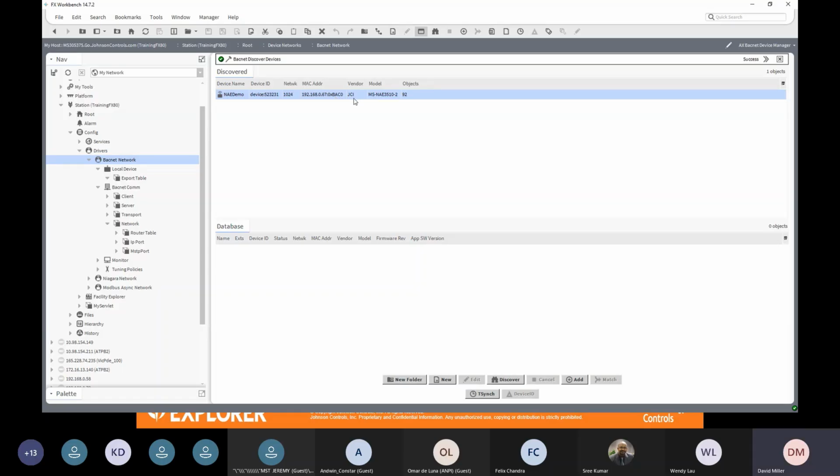The vendor is Johnson Controls. The model is NAE 35, and there's 92 objects underneath that BACnet device. Okay.